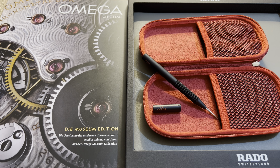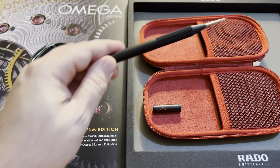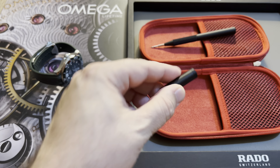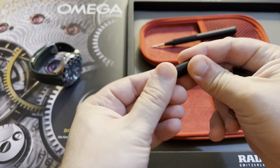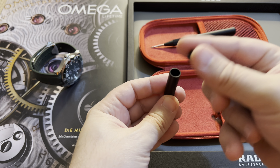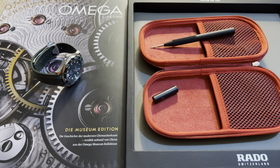I'm going to show you guys how to change your stainless steel bracelet on your own at home. We need a special tool. The Omega boutique in Zurich was kind enough to give me a tool like that. And we have of course a small container for the pins, making sure that we are not losing them.